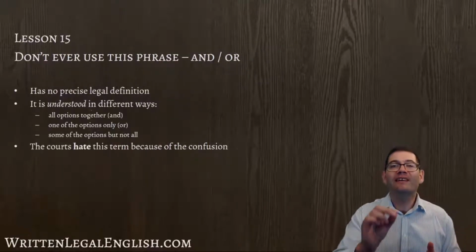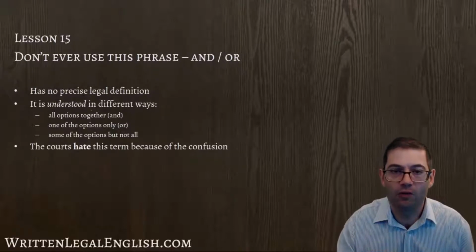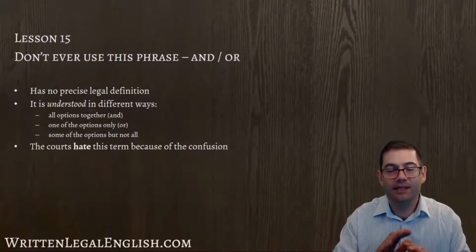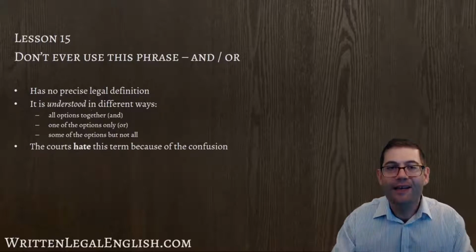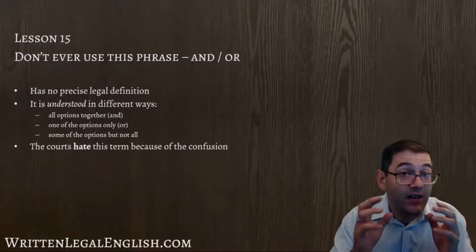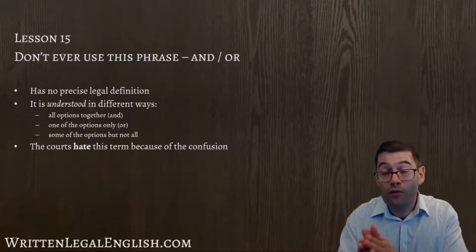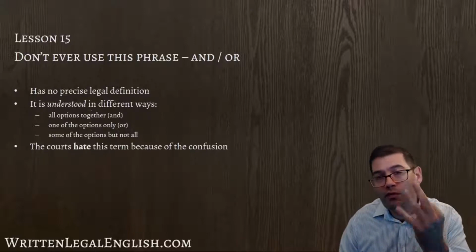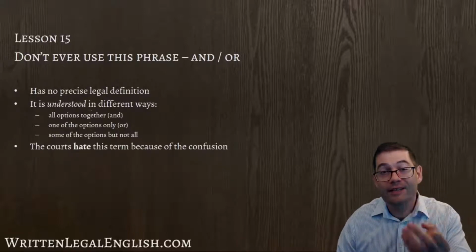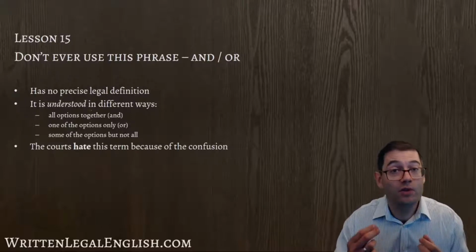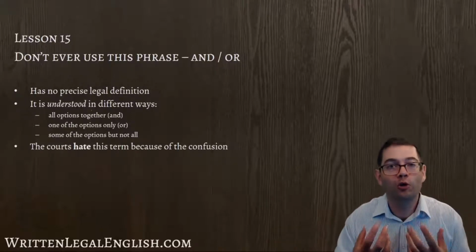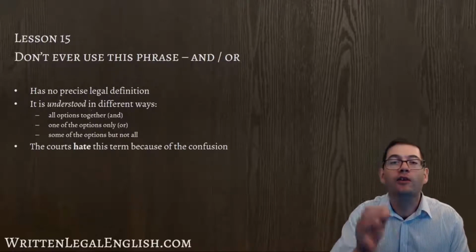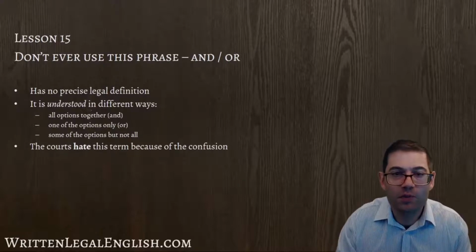Okay, so what's the main reason for not using and/or? The main reason is that this term has no precise legal definitions. It means that the courts have understood this term in different ways. So you have one term which could be understood in a minimum of 3 different ways. So this term is an ambiguous term. This term will confuse people. And when you're writing, particularly in legal writing, you do not want to confuse people.